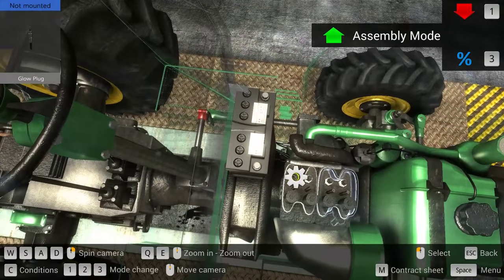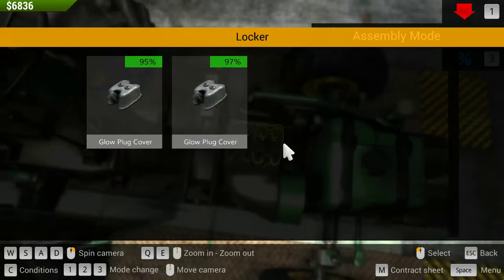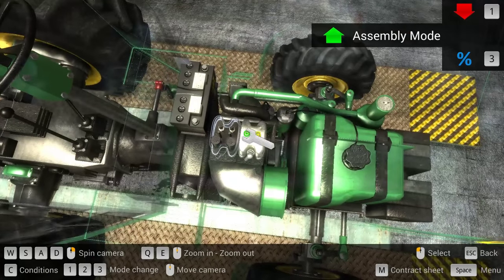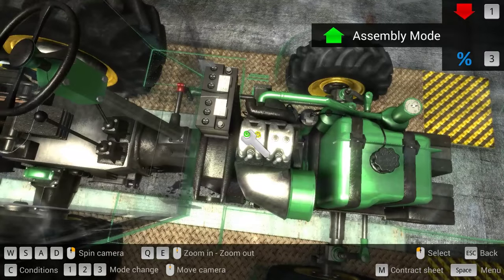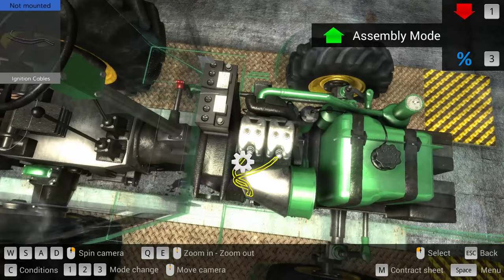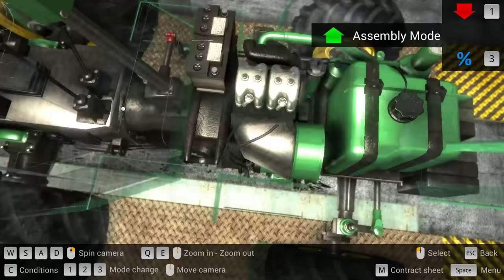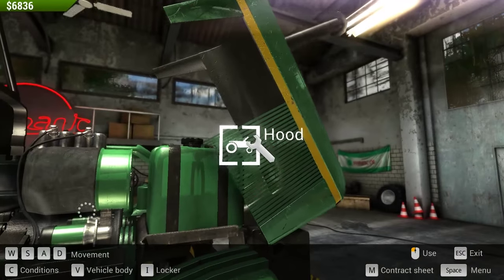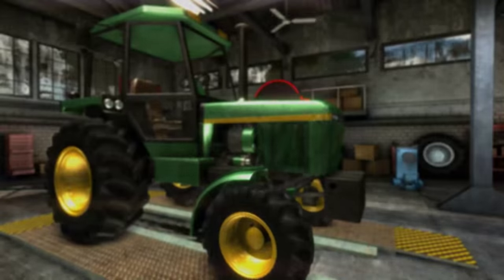All right, let's drop that in there. Nope, that. Get that locked down. There we go, ignition cable's on. All right, there you go, Gatekeeper, out you go.